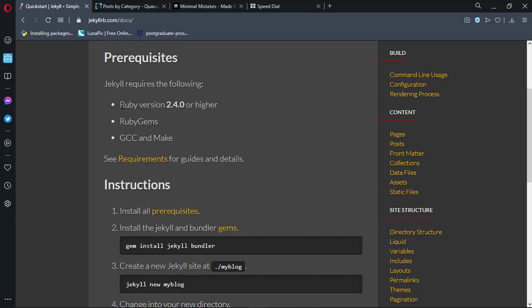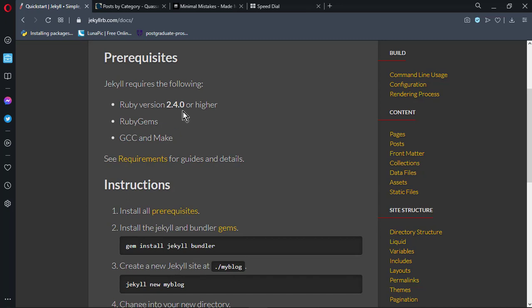First thing we have to do is install the dependencies, and first of them is of course Ruby. The required version of Ruby is 2.4.0 or higher, and last time I checked, Jekyll was not able to install on versions above 2.8. So please make sure you are using a version below 2.8 because we will be using lots of Ruby packages, and else we cannot run them.